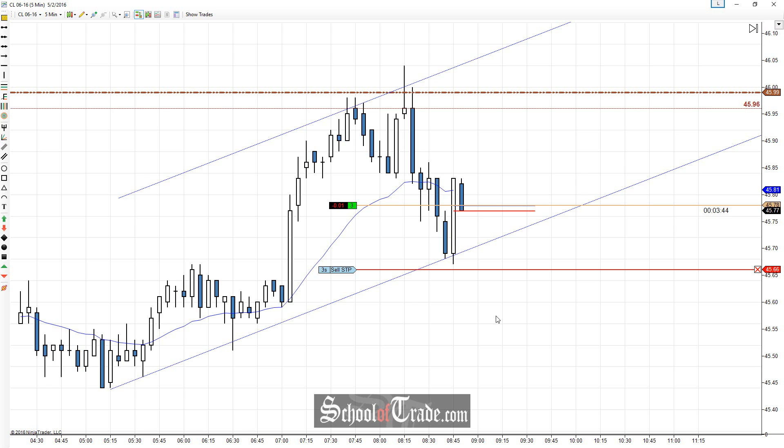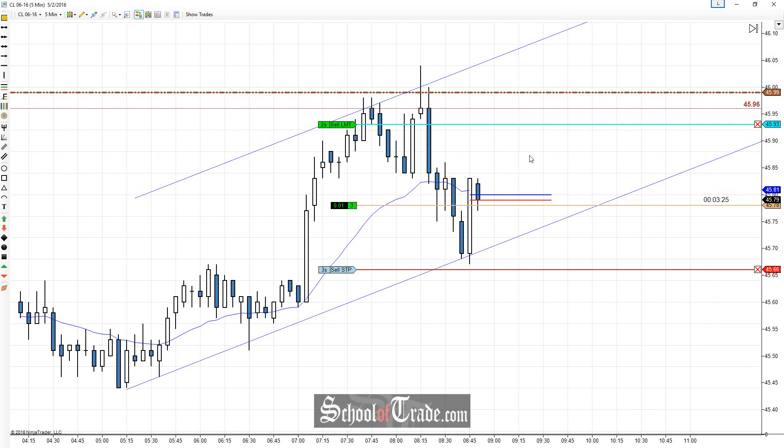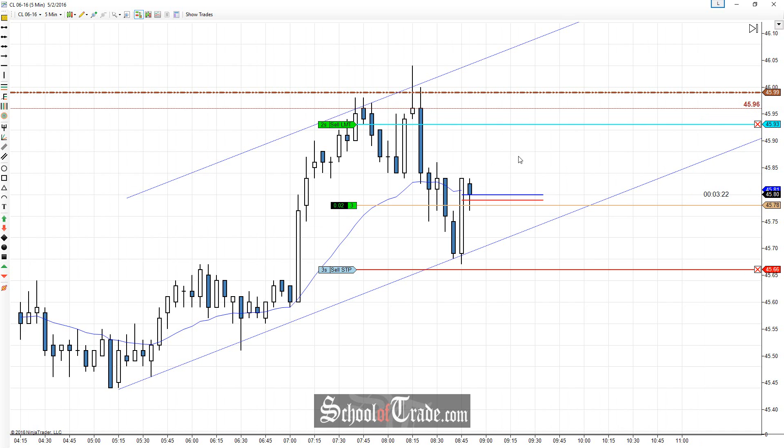Now the overall objective to the upside is really kind of two-fold. I'm looking for us to come back up towards the highs. We found resistance off of that 45.96 to 45.99 — very obvious resistance inside there. So I want to make sure that I at least take some off in that area, probably right on top of that 96 area. The main objective really is just to see the buyers go back up to the highs. I would love to see them go back up to the channel highs — right now the channel high and the high of day both line up in the same place, so I'll go to 46.03 for that final objective.